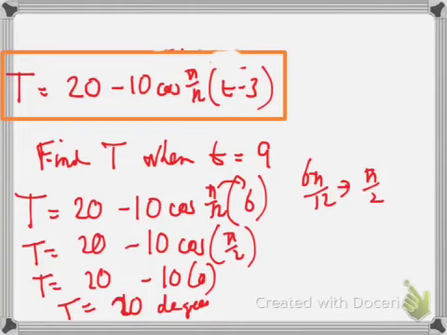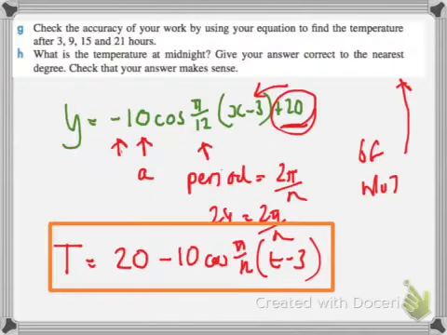Sorry about that. So it might be an exercise now for you to do the same process. If we go back to the question, I've done this one here, 9, but you can try it with 3, 15 and 21 and see how you go. All right, that's a bit of introduction to trigonometric modelling. You can now have a go at exercise 6G. See how you go with that.